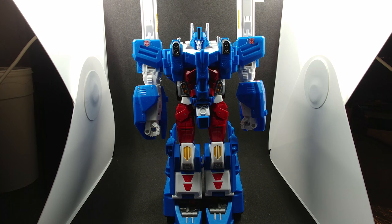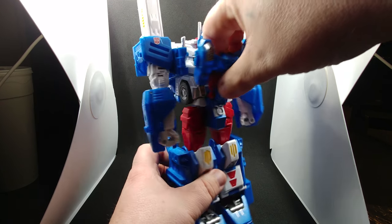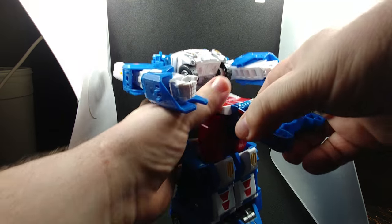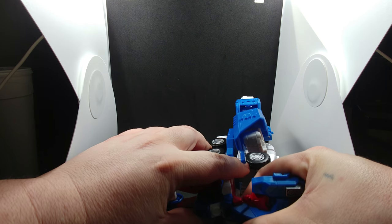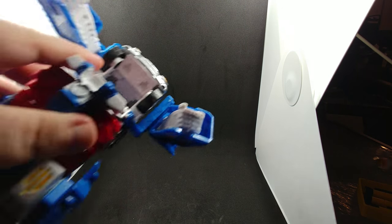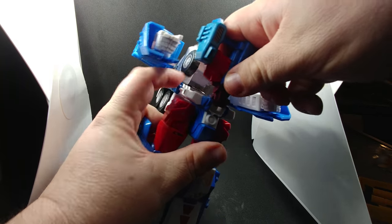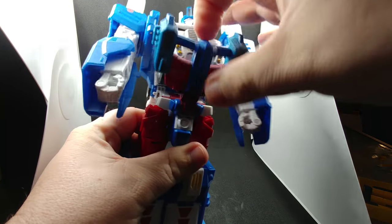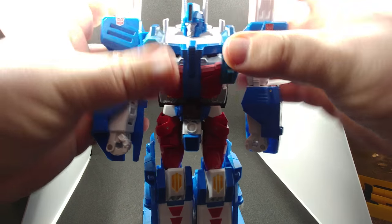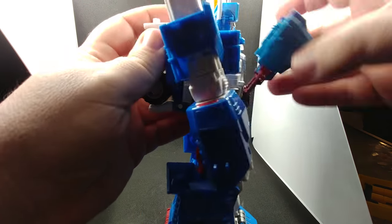To do that, you're going to take this chest piece right here and undo it. You're going to pop it out — it does take a little bit of effort to get this out. What I recommend is flipping the cab back and snapping it out like that. Then you're going to take the new chest piece, set it down here, fold this back in place, and slide it up just a bit for it to lock into place.